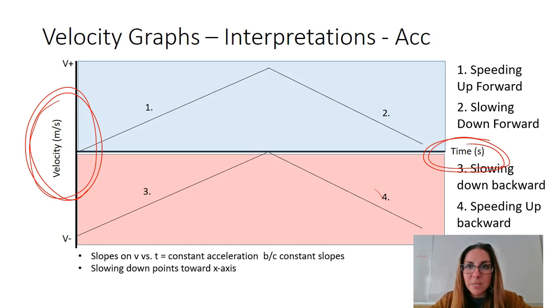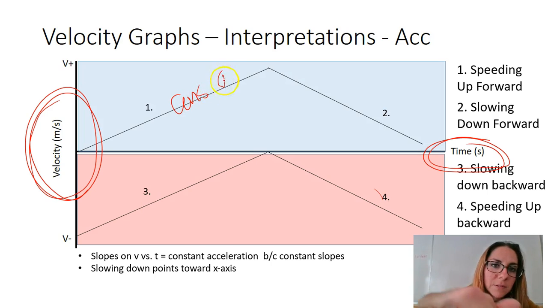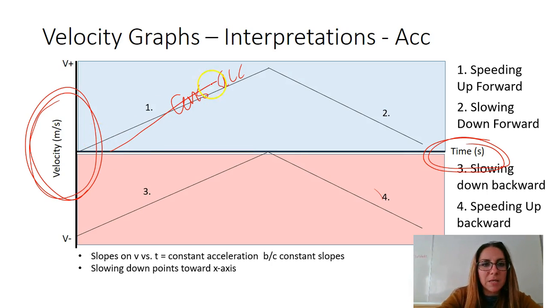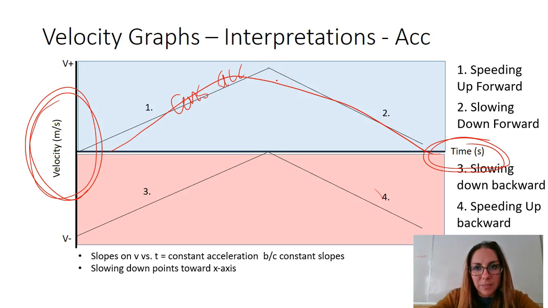The biggest thing is this is a constant acceleration because these are straight lines. Now your AP, your homework may give you curves, right? Because real life doesn't stop abruptly and go off in curves like that. But just be aware that in the AP we're always going to deal with constant acceleration anyway. We're not going to do anything different with that. If it's not a perfectly straight line, then you can model it as a straight line.